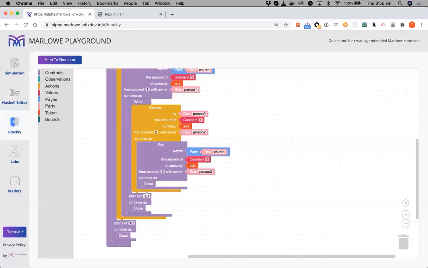One is that if there's a... let me just think about it. So I think there's two aspects to it. One is that for any specific sequence of donations, like person one and then person two, the total number of their timeouts has to be equal to your 15 days, right?